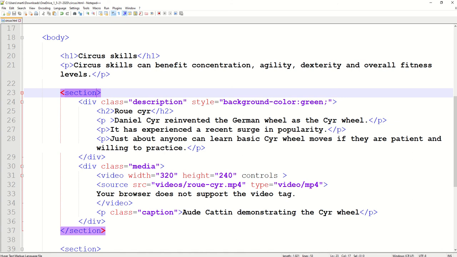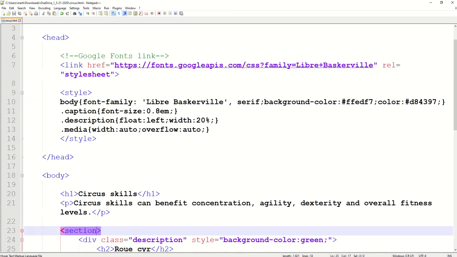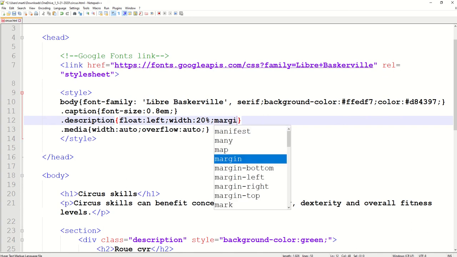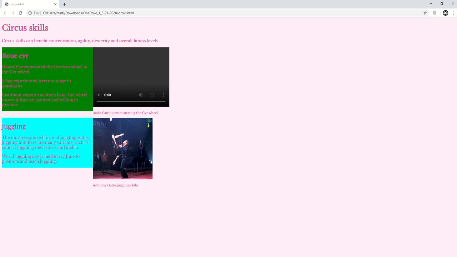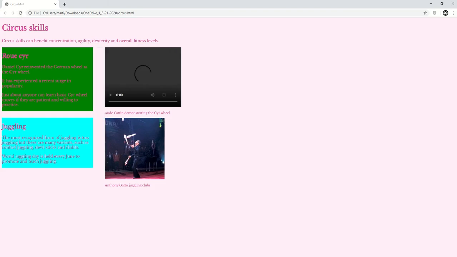So let's go for the description. Let's go for a sort of right margin, and I'm just plucking a number out there initially. We'll see if that works. About 50 pixels. Oh yeah, that's a bit healthier. This is actually not looking too bad now.